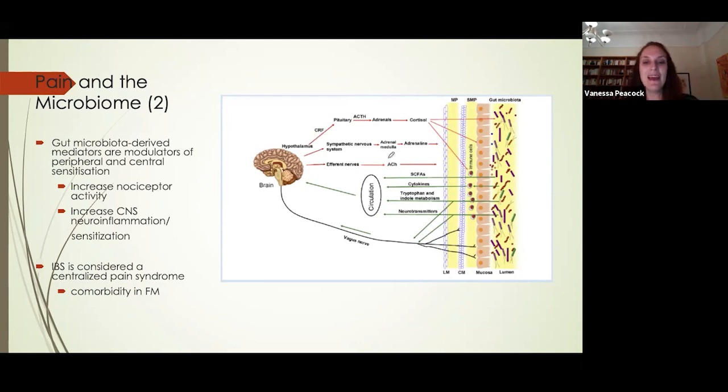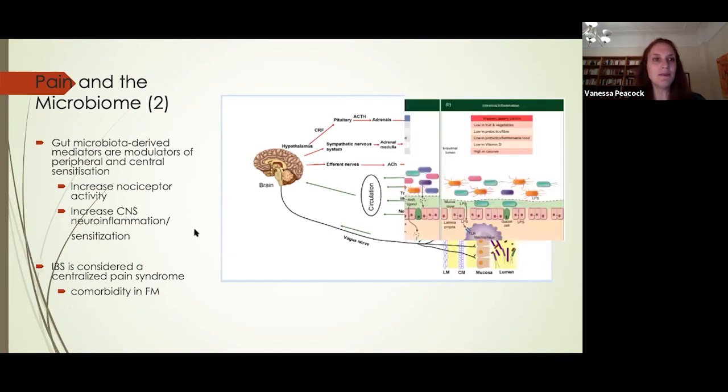It's a two-way street, but we have 10 times more bacterial cells in our gut than we have actual cells in our body. And we also get genes from our gut microbiota, which could explain why there are some of these gene defects in people who are susceptible to chronic pain syndromes, because it seems that alterations to the gut microbiome are the first thing that happens. And then people maybe don't have the genes that they need to develop the nervous system in a way that doesn't make chronic pain. So that is a theory that's out there.